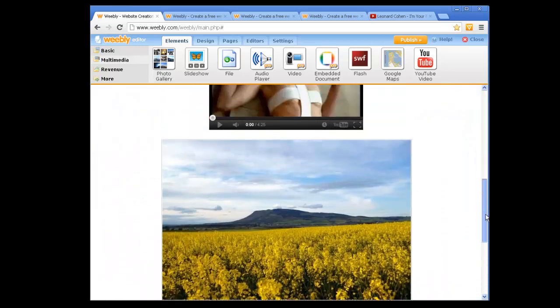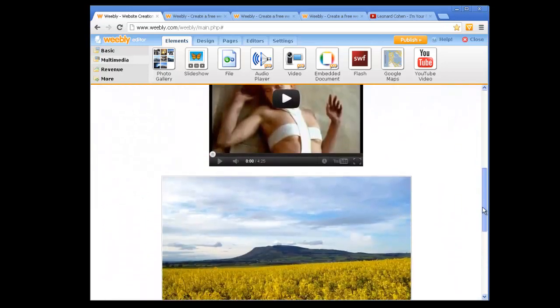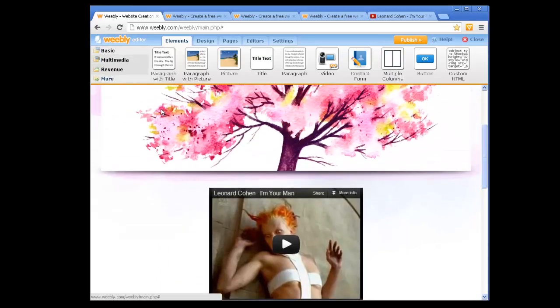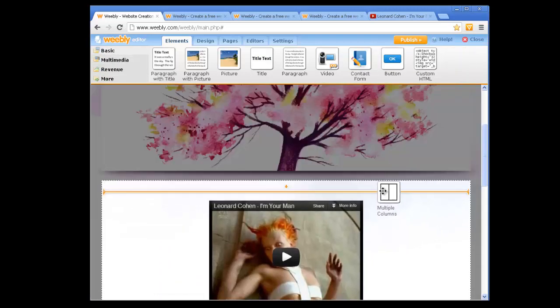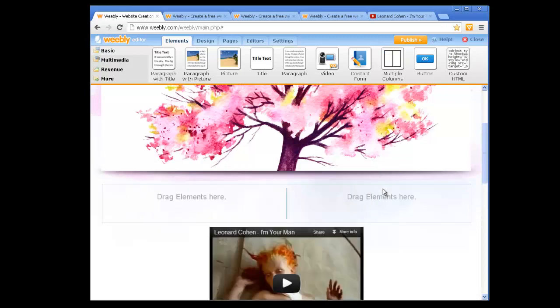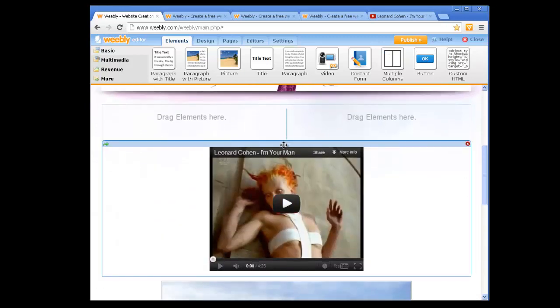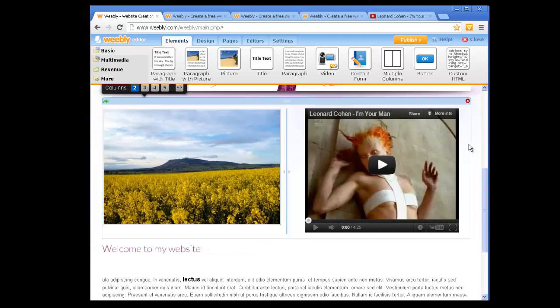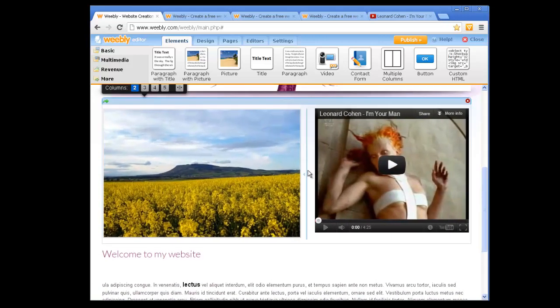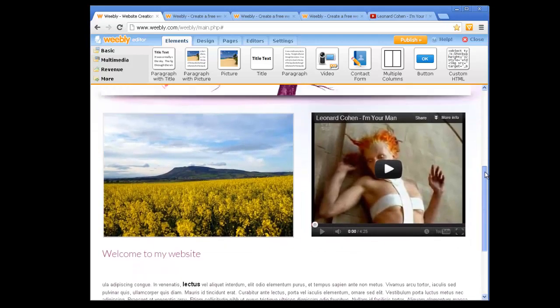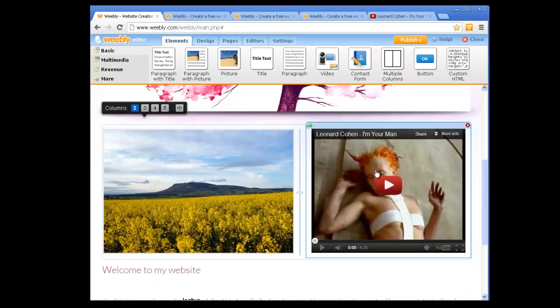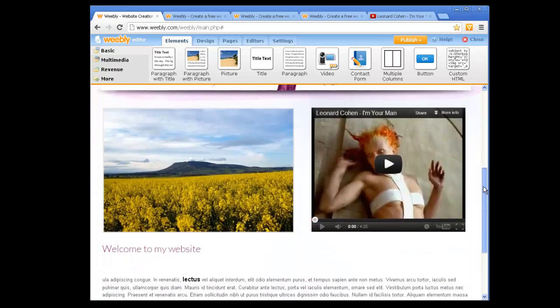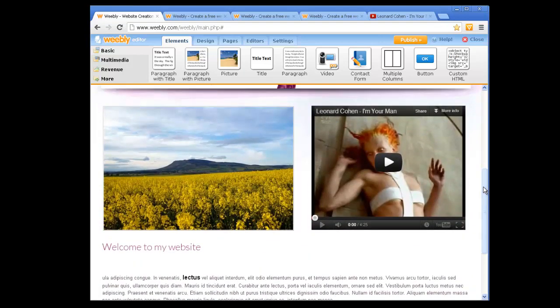Now you can see that I'm getting kind of untidy here because I'm piling things up on top of each other. So if we go back to basic elements, we can have multiple columns, and then we can drag the elements into these multiple columns. So we put the video on the right, and we'll drag that one of my picture into the left, and you can actually still size those up and down with that drag bar in the middle. So we've now got a video that will actually link to YouTube and play. So although you can't get videos in the Pro version, you can post them to YouTube and play them that way.